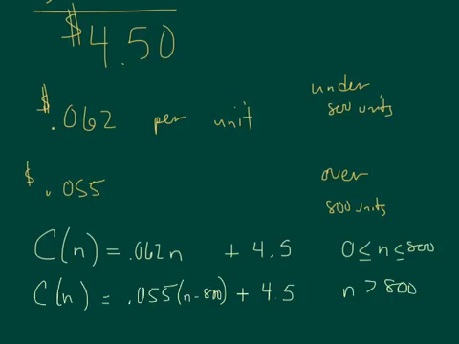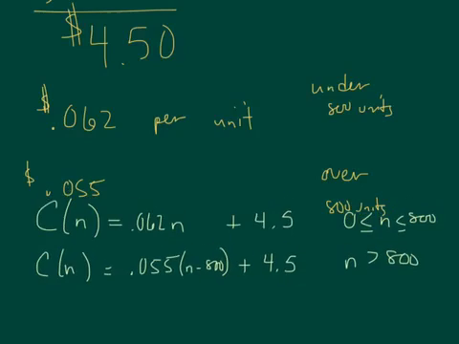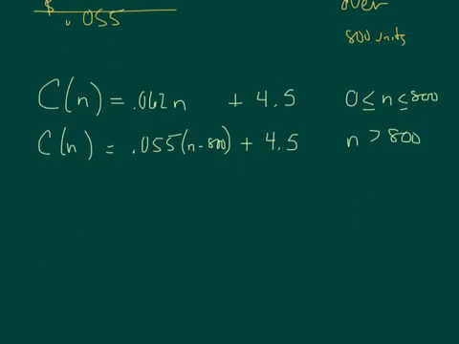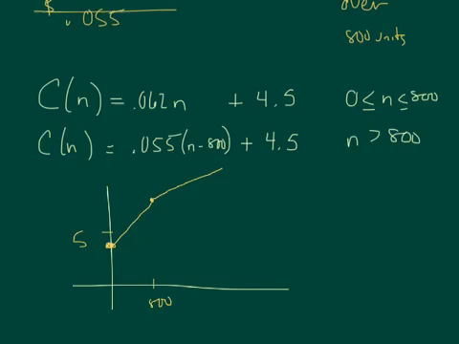The problem is that this is going to be a piecewise graph, and let me explain what that means. It's going to look like this, and you don't have to draw this. I'm not going to hold you accountable on the test. So 4.5 is like, let's say this is 5. So here's 4.5. It's going to have some slope, but once you reach 800 units, the slope is going to decrease. That's all this is.